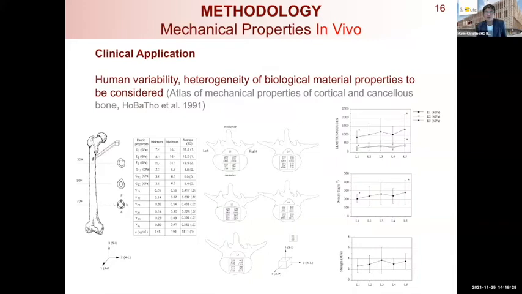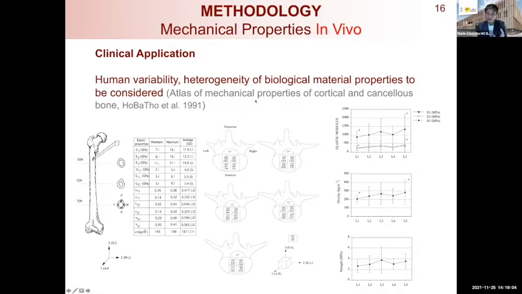Okay, so now how can we get from in vitro measurements to the in vivo measurements? That's the point. So why do we want to do this? Because we wanted to do clinical application. And as I told you, we perform a lot of mechanical properties characterization. Because of these results, we find that finally we have a variability of mechanical properties. We can see there is heterogeneity.